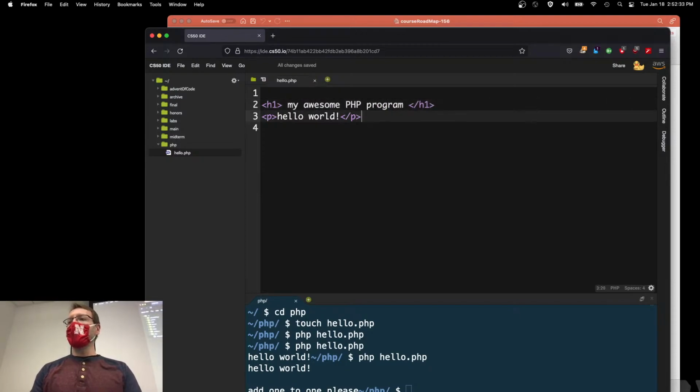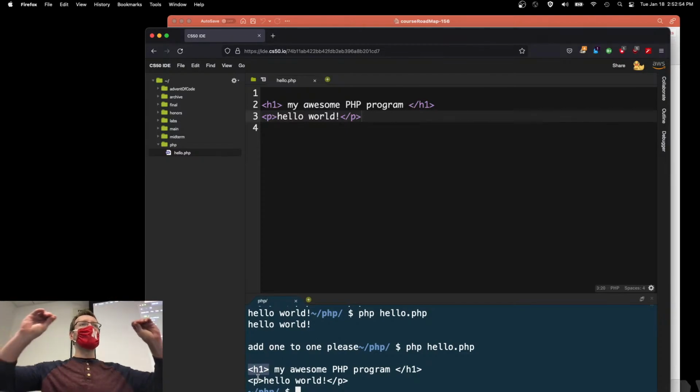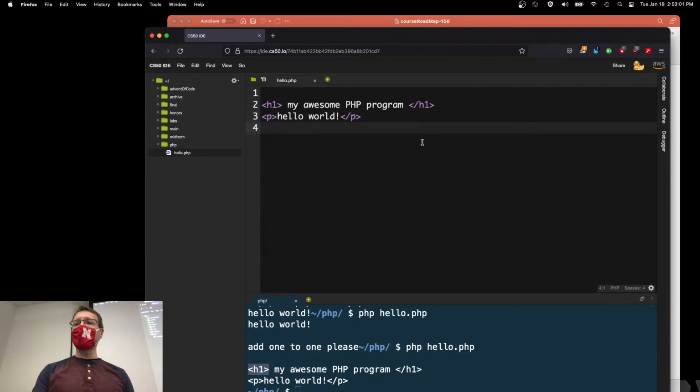If it just has HTML in it, and somebody goes to your website, they'll be served the HTML in their browser, and then it'll be rendered. I don't know of any way of rendering this on the CS50 IDE. We can do it if it's on the CSE server, though. It would not be rendered as these tags H1 and P. It would be rendered as this larger title and then this smaller paragraph. So what he did is he said, okay, well, sometimes I want to serve static HTML, and sometimes I want to do some dynamic stuff.